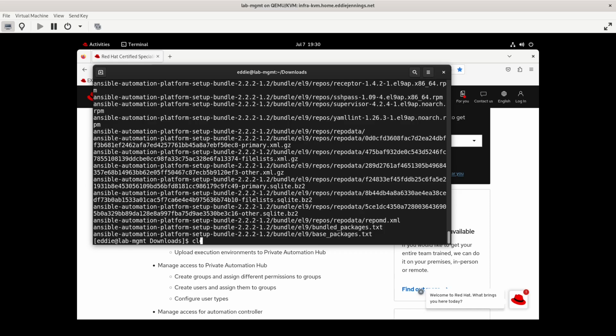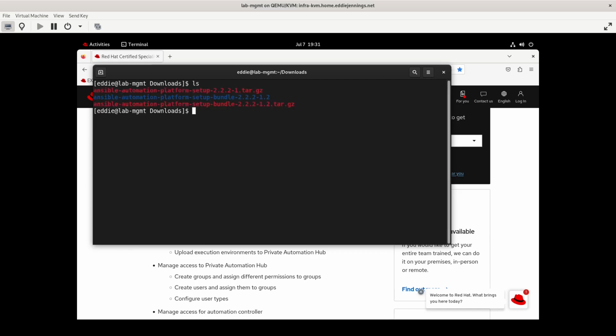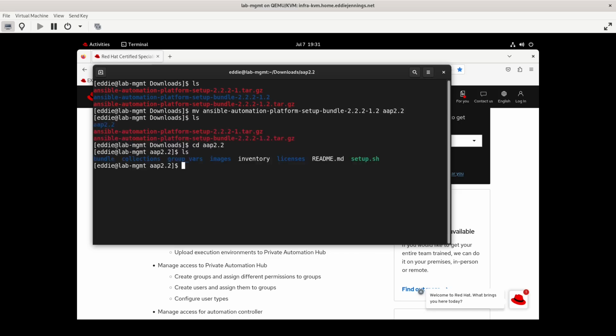So after a moment or so, it finishes, and we have a folder with a ridiculously long name. I'm going to rename that to just AAP 2.2, and that'll make life a little bit easier for me. And I think what will be in the opt directory is, I'm not sure if it'll be called AAP 2.2, but it'll be some folder that is basically going to have everything that we have here in the AAP 2.2 folder.